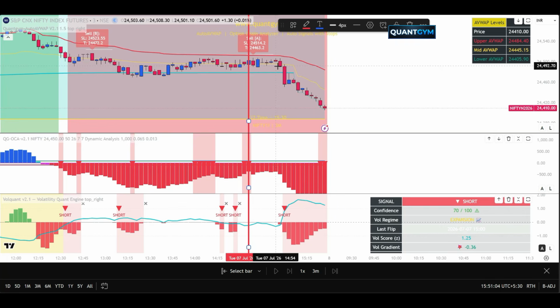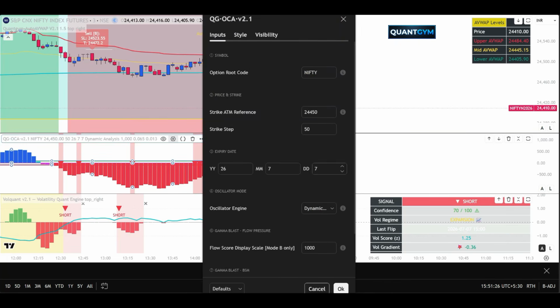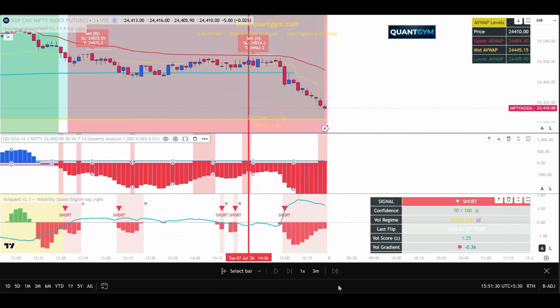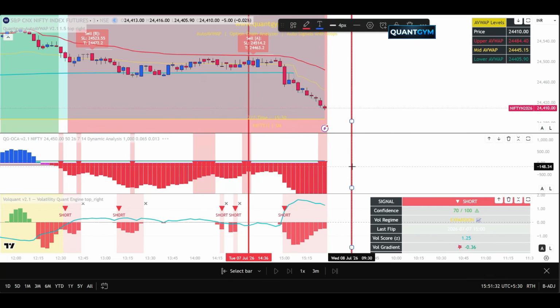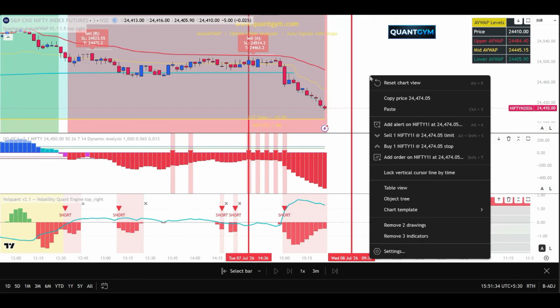Tomorrow also we will again cover Nifty. Thursday we will cover Sensex. Now, as I told you earlier, if you are trying to trade Sensex, you will need the Sensex index subscription as well as the options data subscription for BSE on TradingView. Otherwise, your data will be late. Now, some people are asking me how to set this up. Actually, these two indicators, Auto AVWAP and Vol Quant, will be set up automatically. You don't have to do anything. But for Nifty tomorrow, what you need to do is, this needs to change to 14. That is the next weekly expiry.